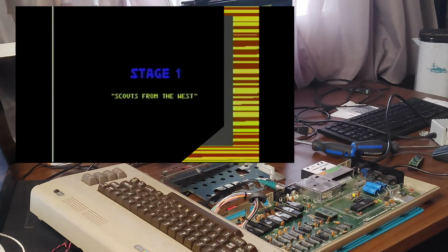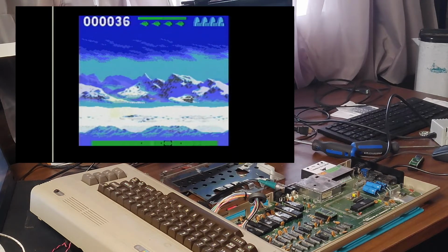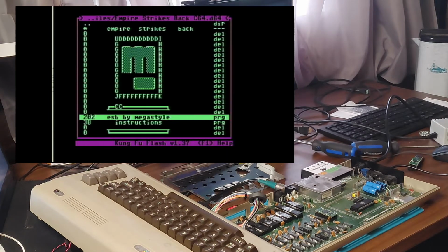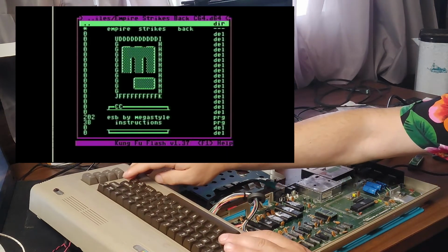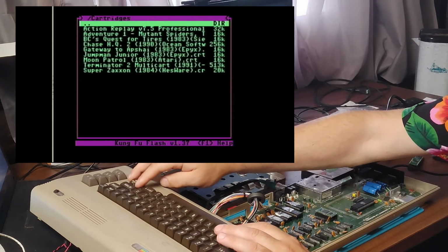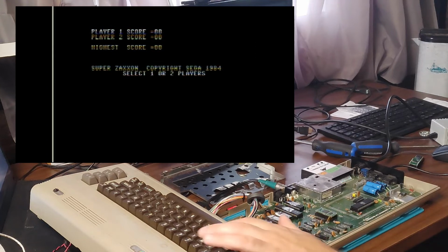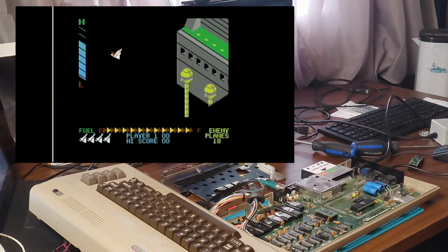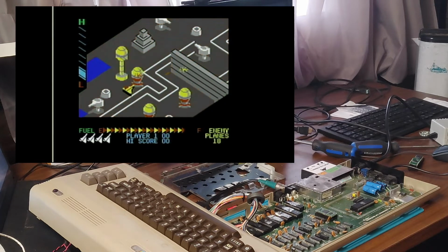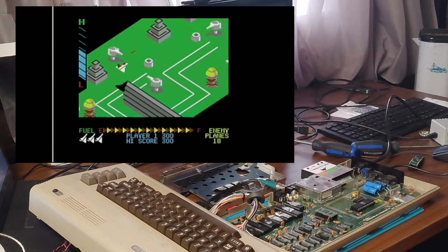Looks like it's loading up fine. And here we go. All right. That seems to be playing just fine. So let's go back to the menu. Super Zaxxon. Other than my playing ability not being very good, this also seems to be working just fine.